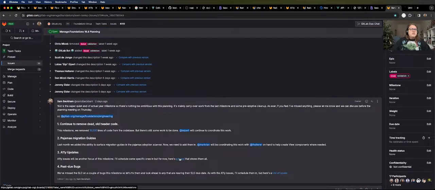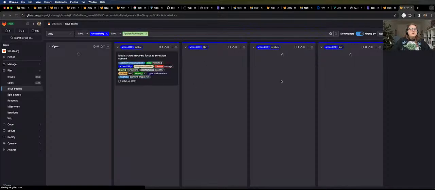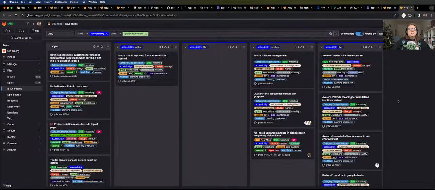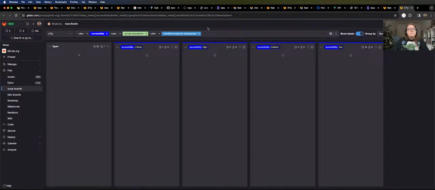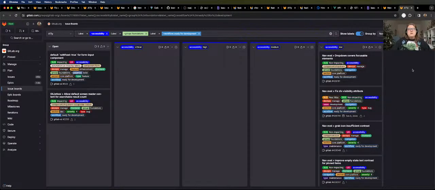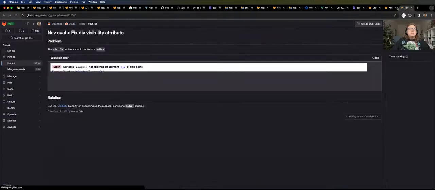And we're looking at accessibility problems, and we're looking at label is equal to workflow ready for development. This is the list that we're working from. That's the thing we first looked at. This is what we're working on now.